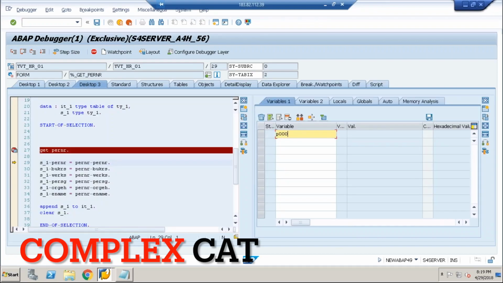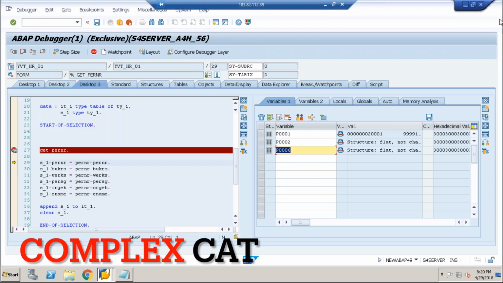You have given 0001, then 0002. No value is available there because it is not there. Then P0003, you have not defined this, that is why it is giving an error. 6 I think you have defined. So if you see here, by just mentioning the name of the info types, the system will automatically populate that information here.